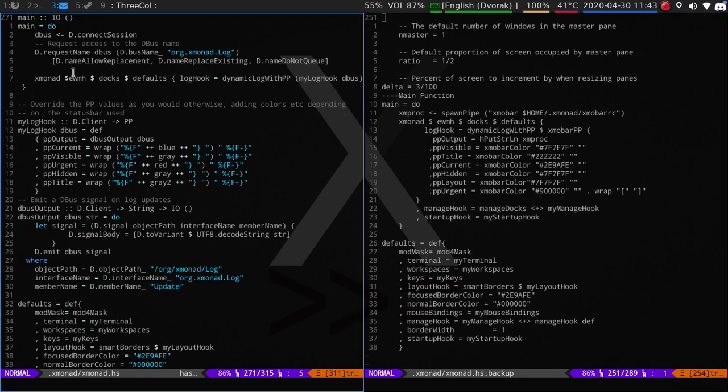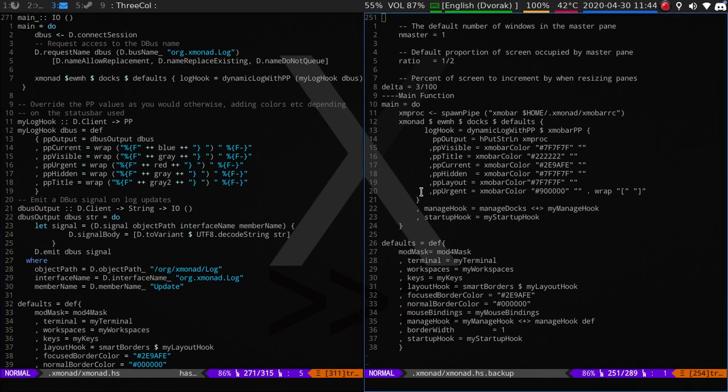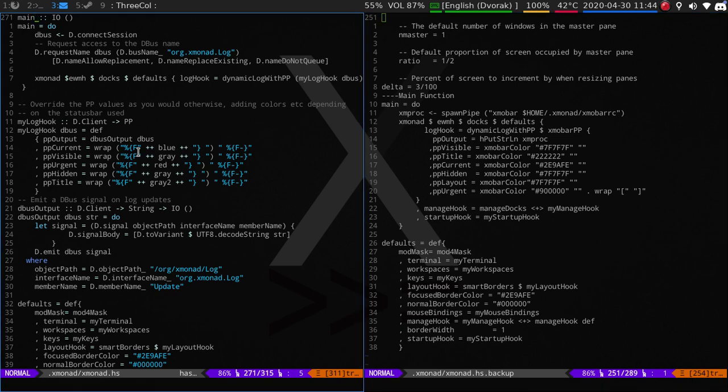So what you need to do is pretty much redo it. I will upload this to my GitHub and link it down below. So main equals an input, it's all through DBus, and then you just have to say xmonad $ ewmh, which helps with other stuff, docks and defaults, and then the log hook. The log hook took me a little bit, since you can see it's a little different. It has xmobarColor here, where I had to do a function. I'm still not familiar with the Haskell code on this, but it's a function. And then I also named it blue.